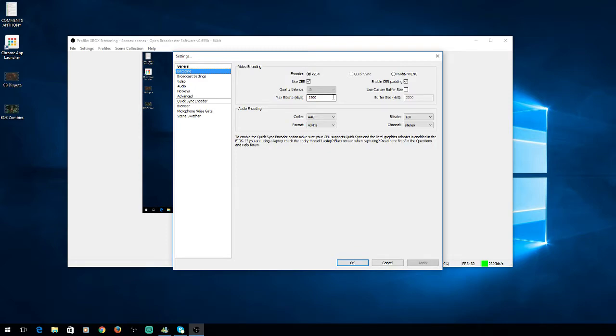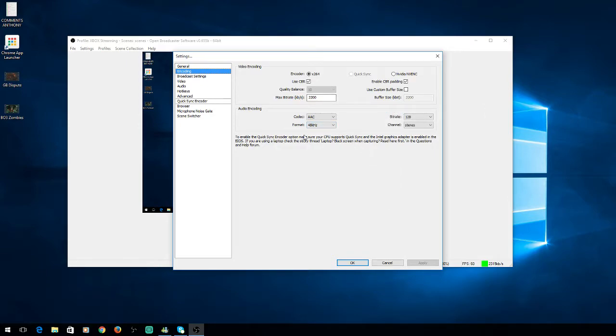The streaming usually is about 1800 to 2200, but 2000 is the average. I have good internet, about 34 megabytes per second download. It's good for my area, so I do about 2200. But if you're at 2000 to 2200, it's always a safe bet. It's never really going to affect anything, and it's good for performance as well. It's not as heavy on your internet, especially if you're playing games online at the same time.